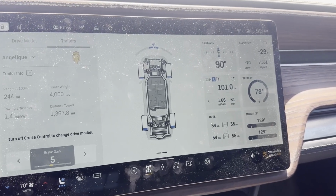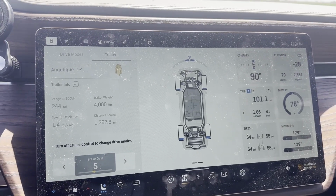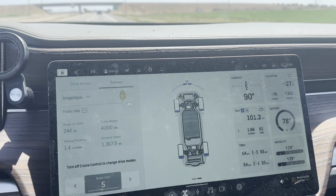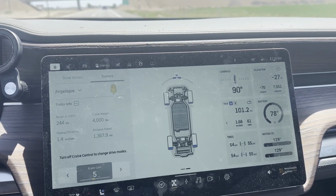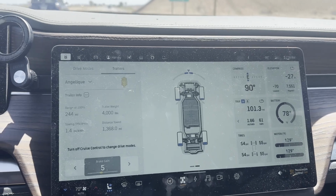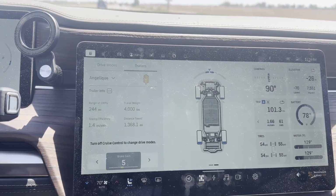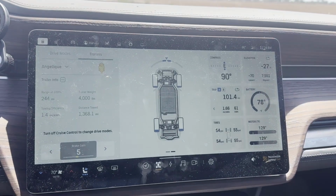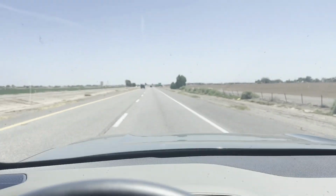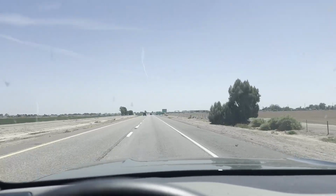We've got 101 miles. And I've used 44% of the battery. So that's pretty dang good. Do the math on that. It's at 1.66. So I'm about to make 1.7. 1.66 is pretty good. That's what I got driving all the way from Prescott to Bonita, 1.66. So that's all very good. See up here, I don't see my water tower yet. Still waiting.